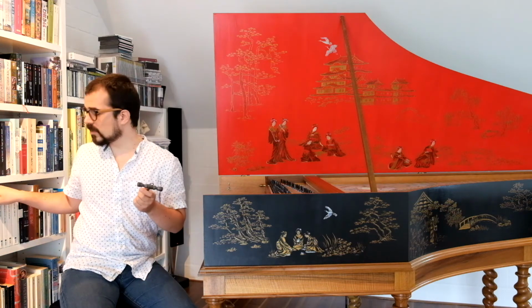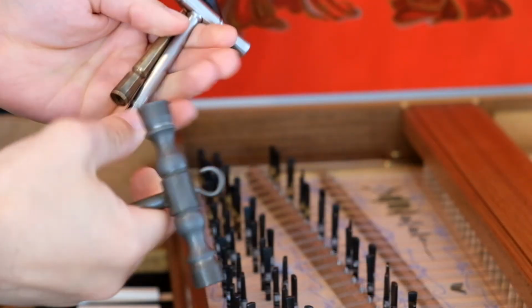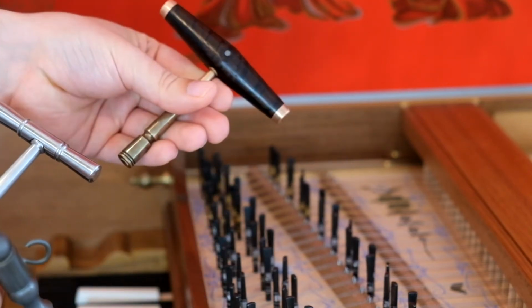The size and material of the handle are of course a matter of personal preference. Some prefer large wooden handles, others prefer small metal handles, and you might also want to consider buying a tuning hammer with a hook at the top. Though this is slightly less comfortable when tuning, you will need this hook for making replacement strings. As you can see, I own several different tuning hammers, some with and some without a hook.